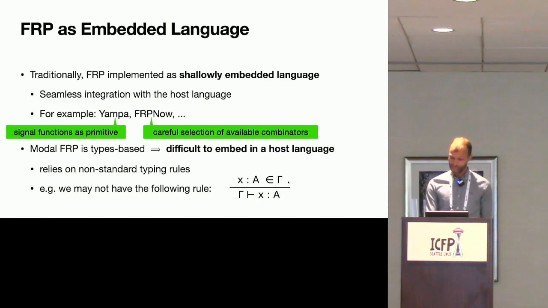For example, we might not have a rule like this, which might seem odd, right? Just because we have a variable x in the context gamma does not mean that we're allowed to use it. It might seem silly, but think of this variable x here might refer to a value in the future, right? So we better not use it now to avoid non-causal programs. Or it might refer to a value from the past, and so by using it now, we run the risk of leaking memory. So you have to find a way of doing this.